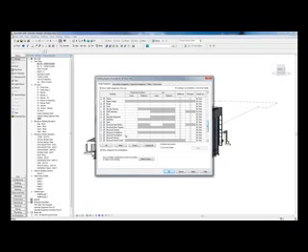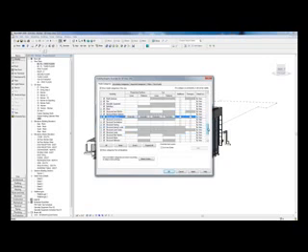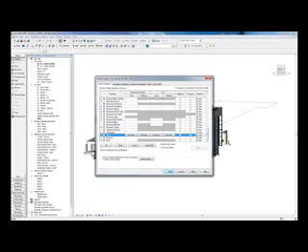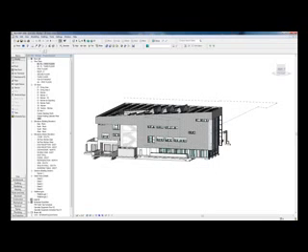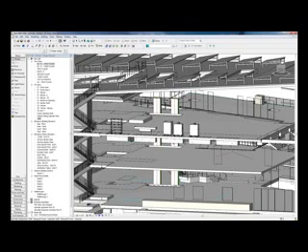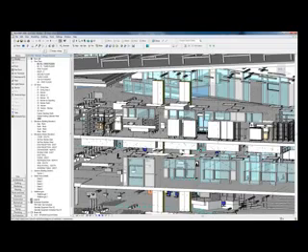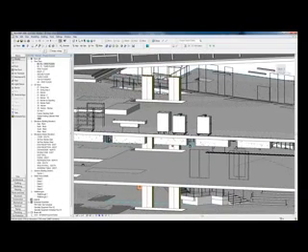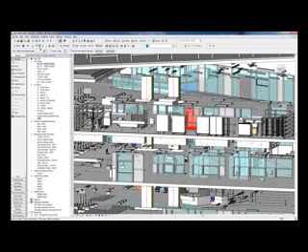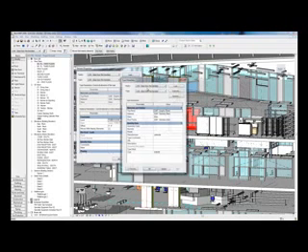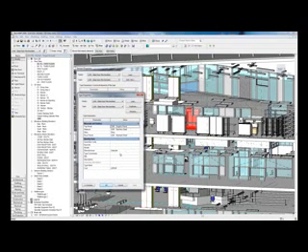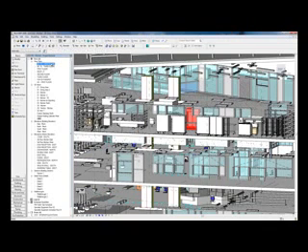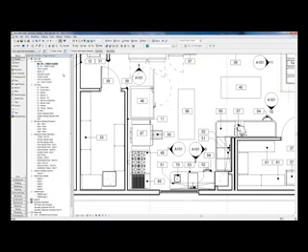So we'll turn off some structural columns and some walls. One second. And then we'll let the image regenerate. We'll zoom in and we can see the different kitchen objects that we have modeled. Now, we don't just do this for the picture, because the kitchen objects also hold information which we will use in our schedules and tags. You can see it has a cost and other things, so that we can use this information for a number of different things later on.